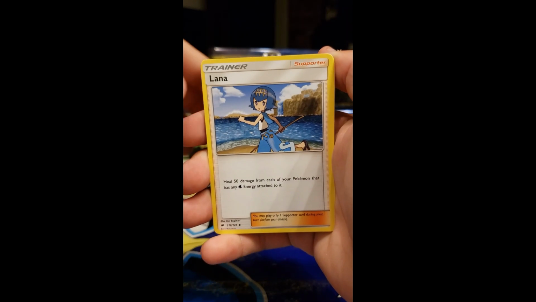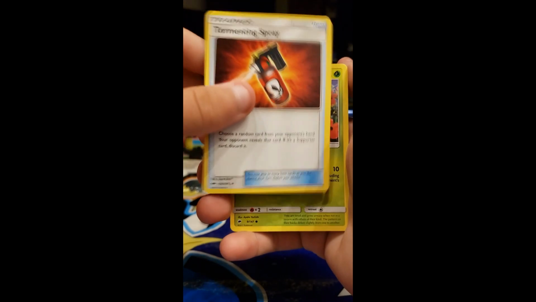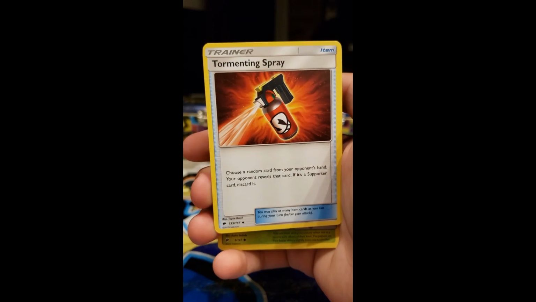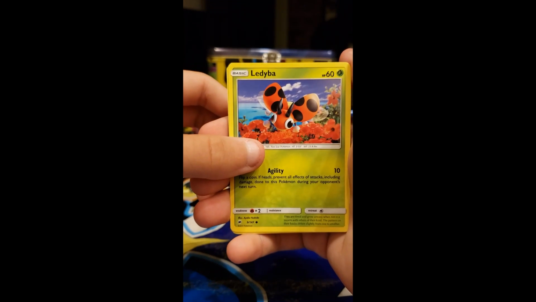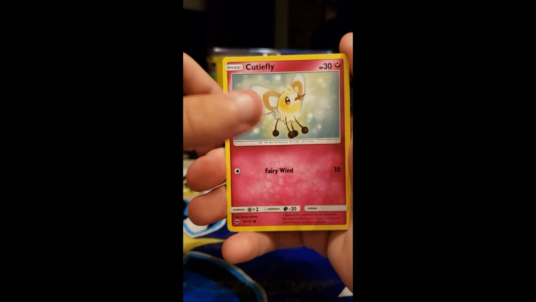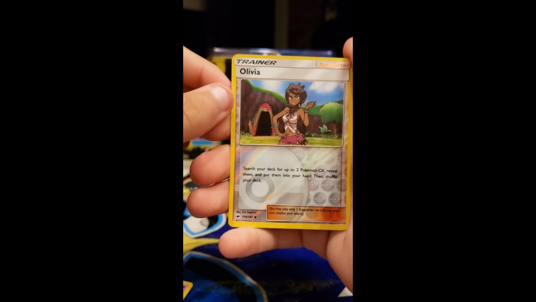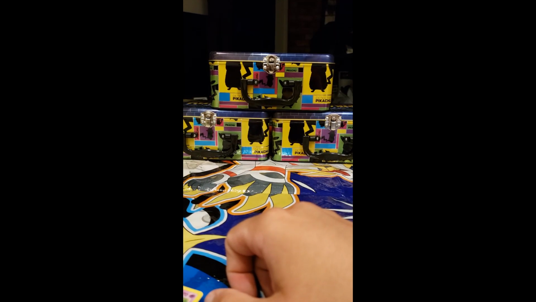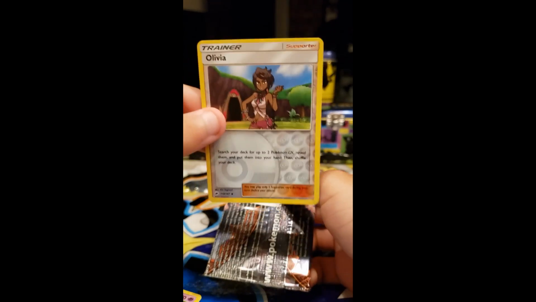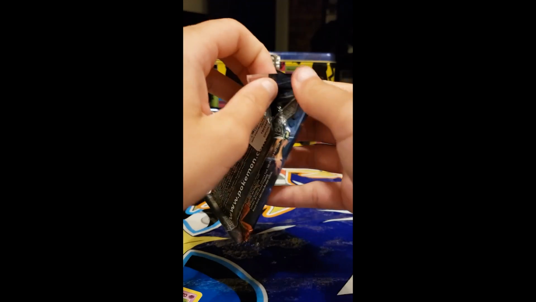Heatmor, Lana, Tormenting Spray. Just give them a nice little pepper spray. I'm sure they'll love it. These are like really miscut. Is that just me? No, this side is definitely a lot smaller than this side. Ladybug, really weird looking art, but I do like it. Cutiefly, Horsey, Venipede, Sneasel, Olivia as the reverse, and Turtonator. You know, one time I pulled a GX of Turtonator, and it was hard to be excited. Also seems like we're getting a lot of trainer cards as reverse holos. So we're on to pack number 6.